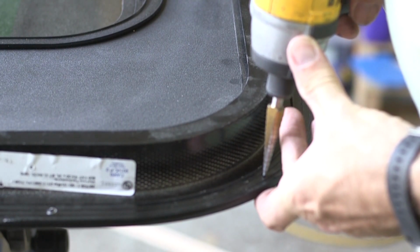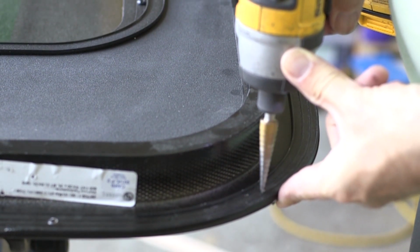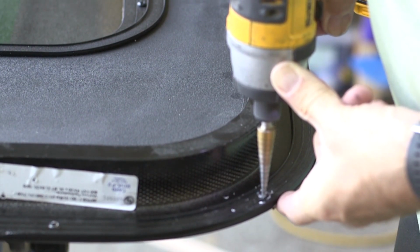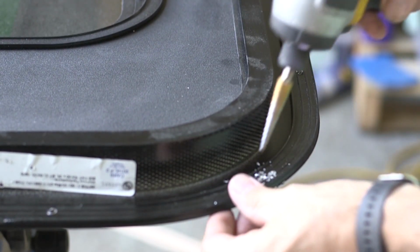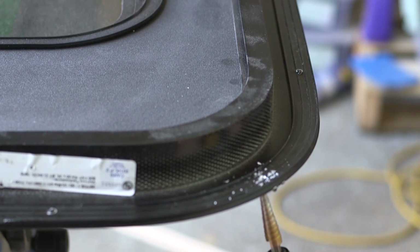The doors are massive, and I don't know why, but they don't put screw holes in the corners of the doors. So I went ahead and used a step drill bit and buzzed out the corners. So I split the difference, used my eyes, didn't do anything dramatic, and put holes in the corners so that I could sink screws in there to keep it nice and tight.